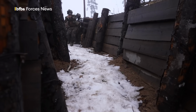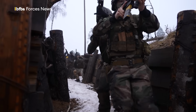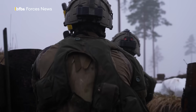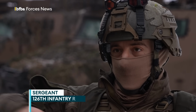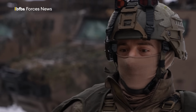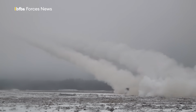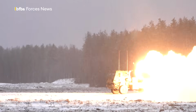When we are fighting in the trench, we need to be focused on the front when we are progressing in the trench, but we have to put some covers on the sides. We have to look a lot around us. We have to go really quickly because this is really risky to stay in the same position, and we have to keep a distance between us in the trench to dodge some grenade damage or artillery. This is about maintaining security of NATO members on Russia's doorstep.